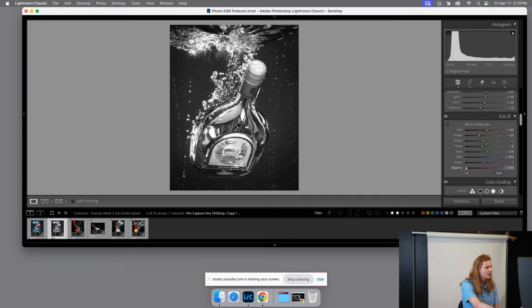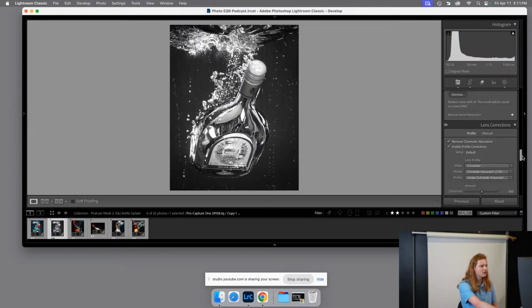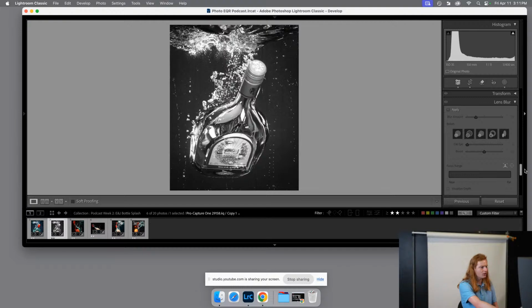I think we want the brightest cap possible. And for whatever reason, minus 100 gives us our brightest cap. So we can start there with our basic, go from that to that. We definitely add some highlight and some pop to our bottle and to our splash into our water up there as well. You can color grade your black and white images. We're going to leave this as a true black and white. And maybe this is the one. We'll do a black and white with artificial lens blur.